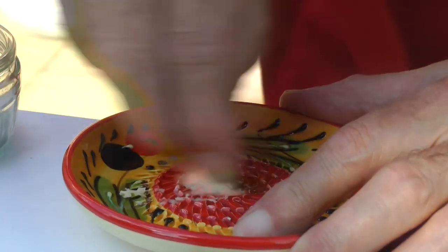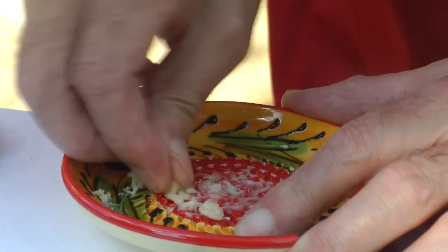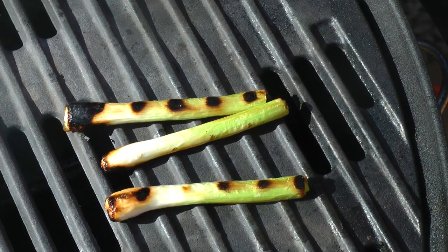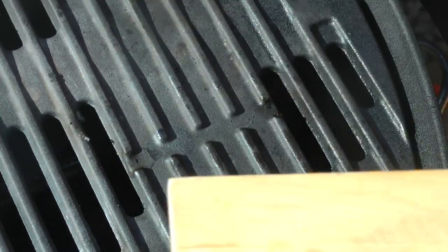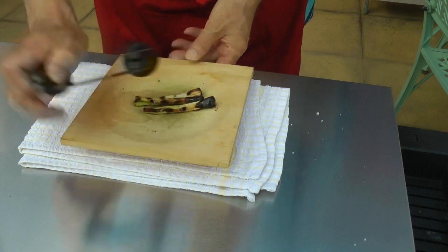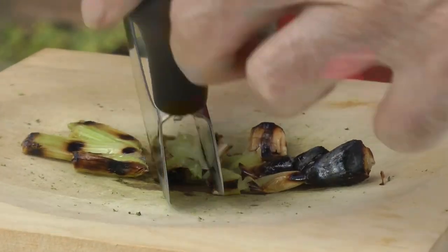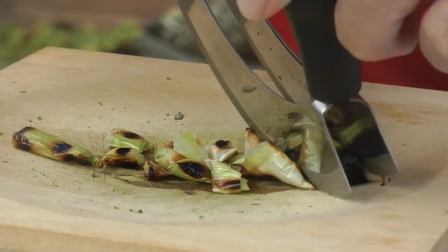While it's all cooking, I'll grate 1/2 clove of garlic. Well, I think they're charred enough, so let's get them off the grill. These onions need to be finely chopped, and this is the gadget to do it with.